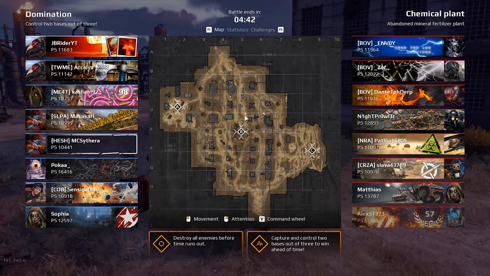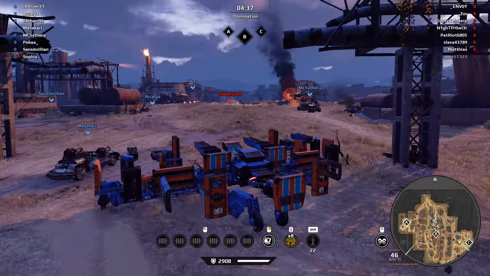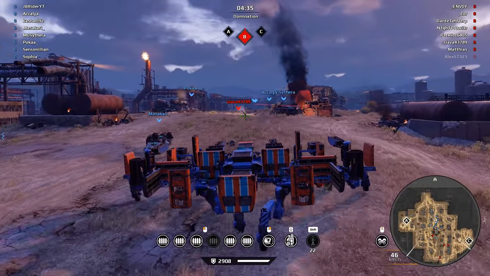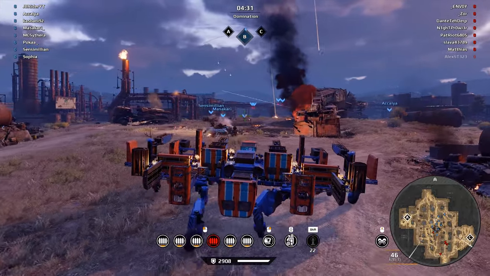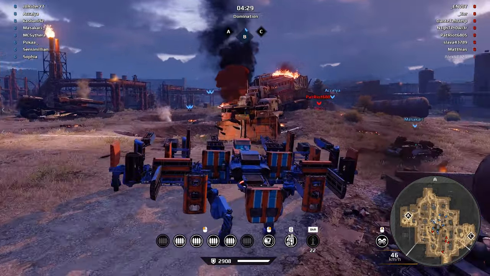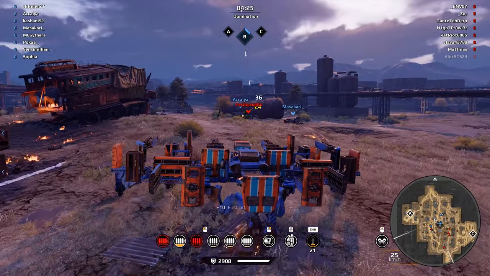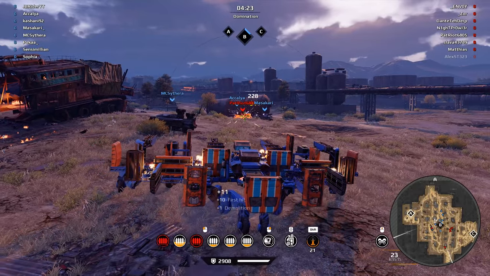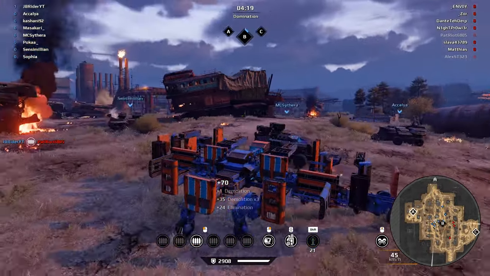All right, guys, welcome to the chemical plant. Looks like my whole team is going for the center cap. So let's see what we can do. We got some trombones. I did add an ammo box. Okay, the range on the chord isn't that great, so we can't. Oh, there we go. Got our first target here. There we go. Oh, hell, we got our first frag. First blood, baby.